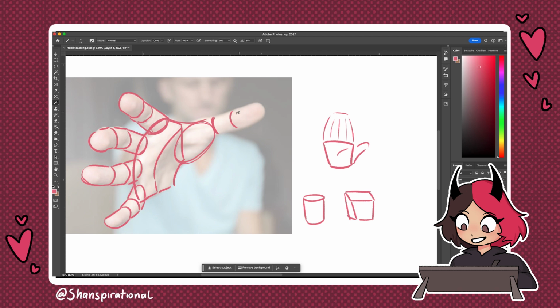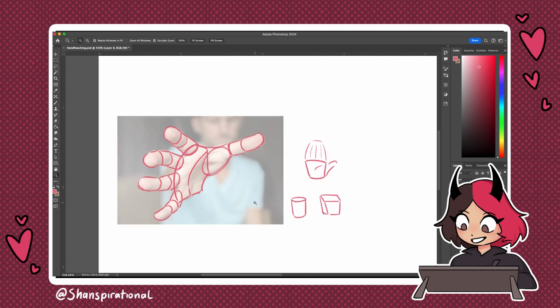You see how that connects, and then I will go like this. Now a lot of the time the thumb is a lot thicker than the fingers, or at least a little bit thicker. In this instance you can't really tell as much. But there we go. There are the basic shapes that we are going to want to follow when we do our own drawing.